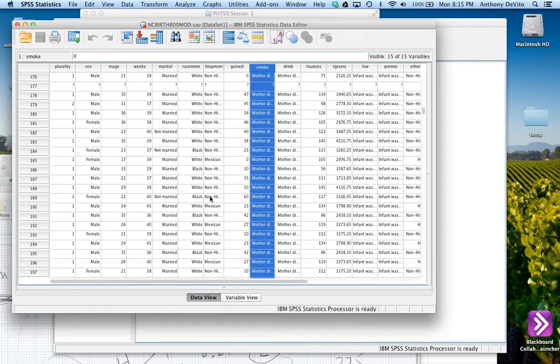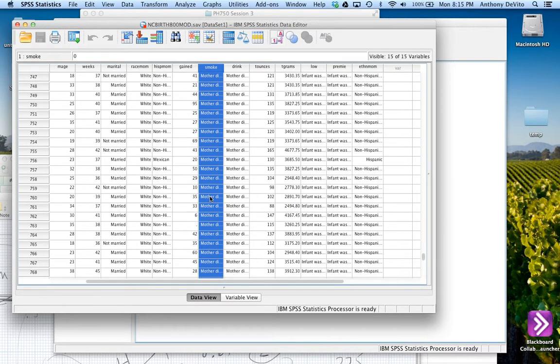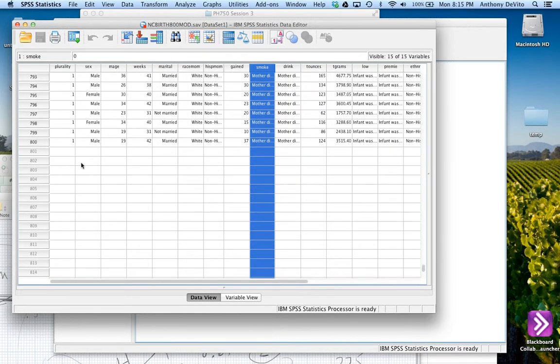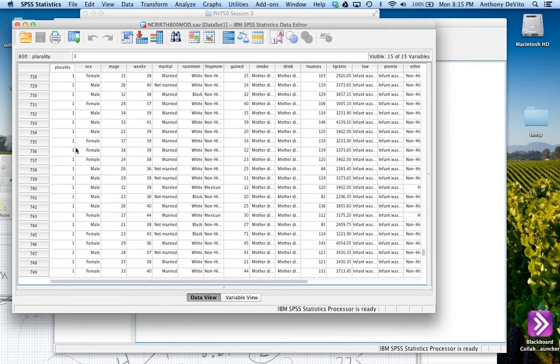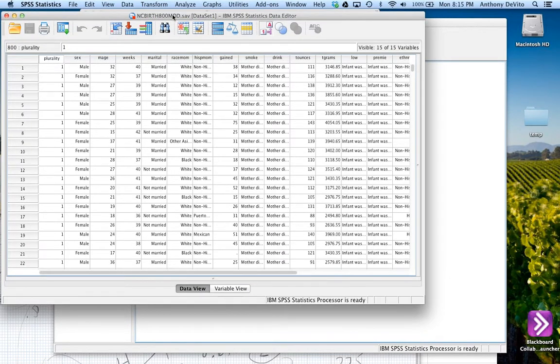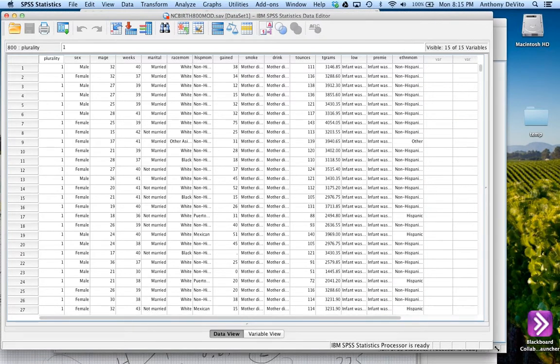And it's called 800 because we randomly selected, as best we could, 800 cases from the entire data set of tens of thousands. The reason we did that was simply to make this a little bit more manageable for our purposes, control the file size, make it a little bit more workable. However, everything that we're doing here with 800 cases, we could have done with 25,000 cases, literally the same process, and almost as easily.